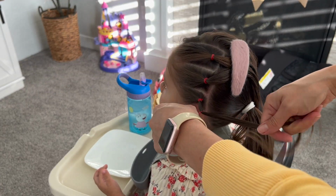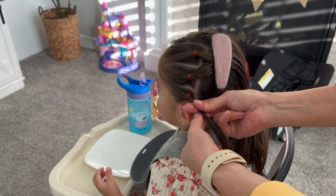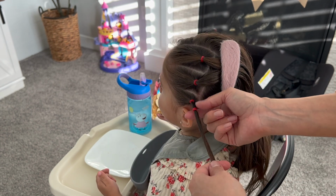I'm going to take a bunch of rubber bands and I'm just going to put them around that little piece of hair.